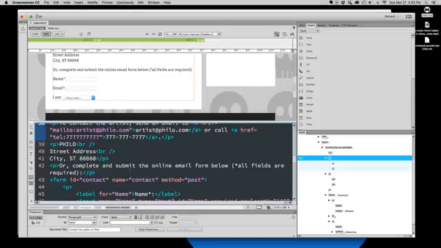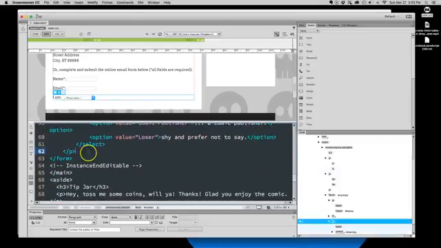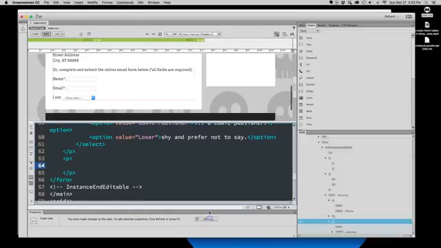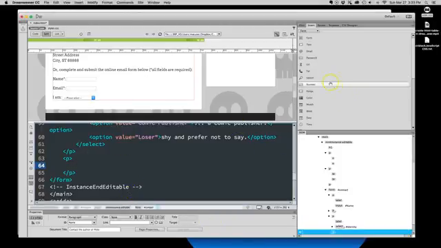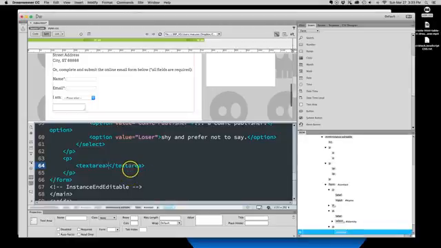What else do we need? We need a text area. I'm going to go ahead and add another paragraph for this one. Refresh the scene, and we come over here to our insert, make sure we're still on form, and we have text area. And we have all the different properties for the text area.